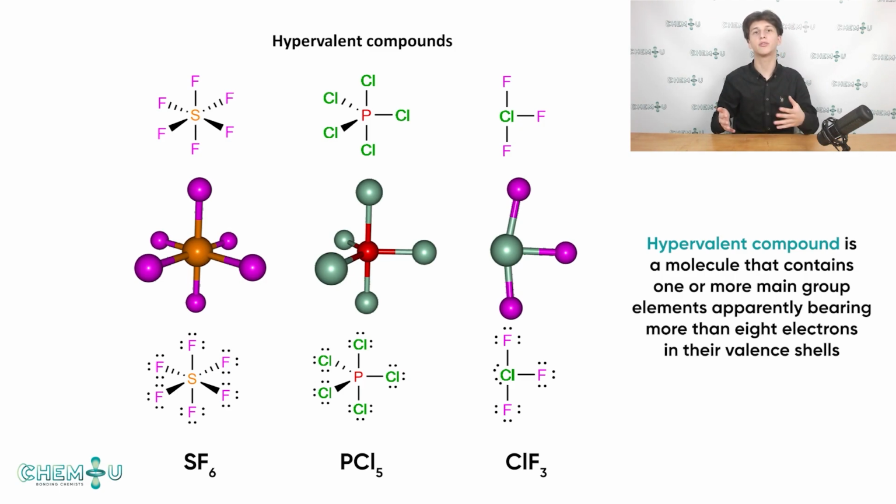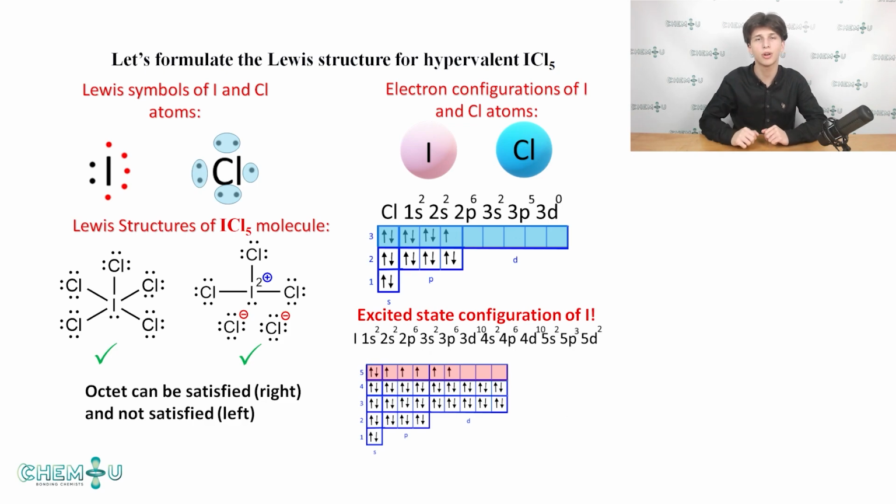There are different opinions regarding the Lewis representation of hypervalent compounds. Some researchers say that it is essential to draw an octet for any atom that is hypervalent. Others tend to be not so strict and allow drawing more than 4 bonds for such atoms as sulfur, phosphorus, chlorine, etc. In our opinion, it doesn't really matter because it's just our formal way of representation. Moreover, it's just a model that has quite a lot of approximations. Nevertheless, let's take a look at the Lewis structure of the hypervalent molecule ICl5.